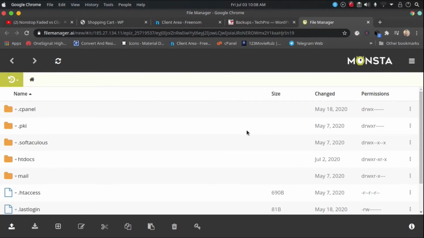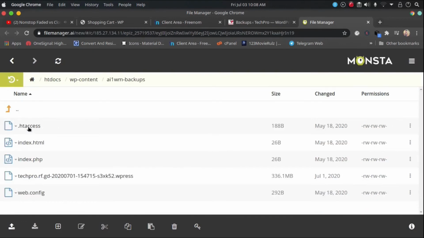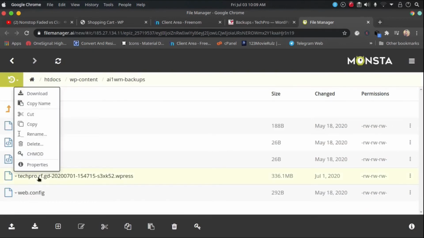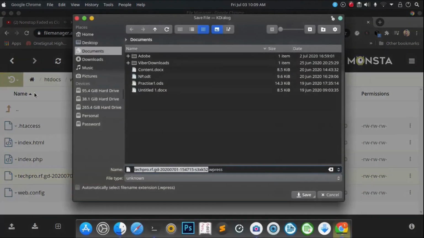Go to htdocs, WP content, Backups. Download the backup file. Wait until the file is downloading.